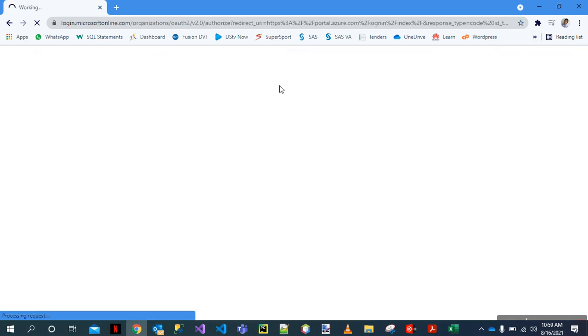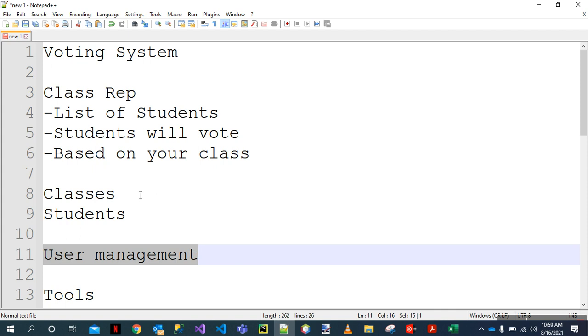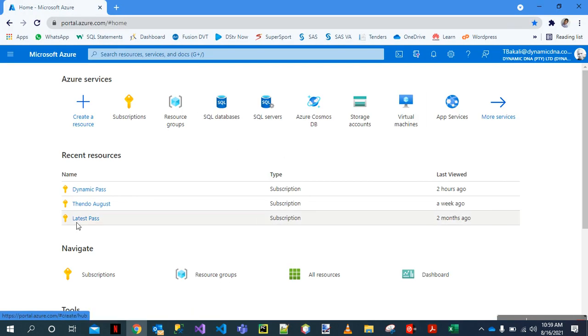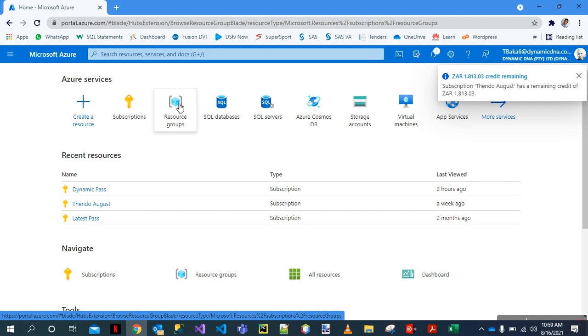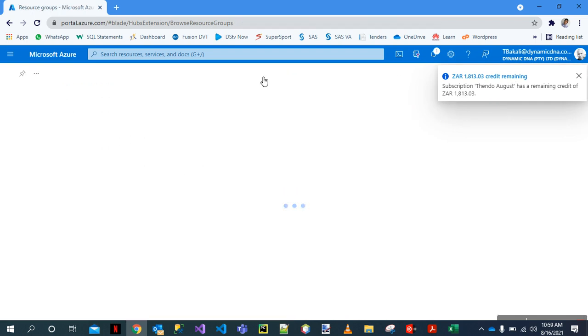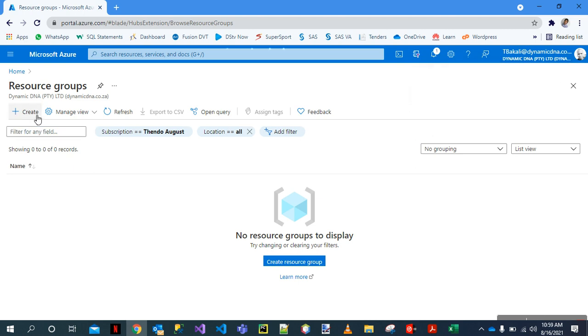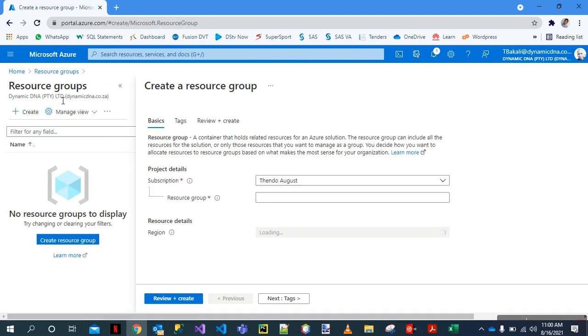Okay. Now, you've already seen what we're doing on Azure. On Azure, we're going to have to create SQL, but based on that nice order here that we talked about the other time. So I already have my 10th of August subscription happening. I'm just going to go to resource group and see what I have. Okay, there's no resource group so far. I'm going to create a new one. I did tell you that to save money, every day you leave, delete the resource group. Whether the app was nice or something like that, make sure you delete the resource group, so that if you really want the app, you can just redo it tomorrow.